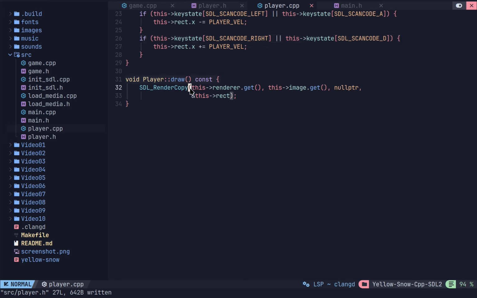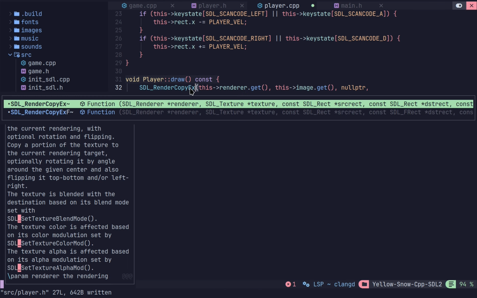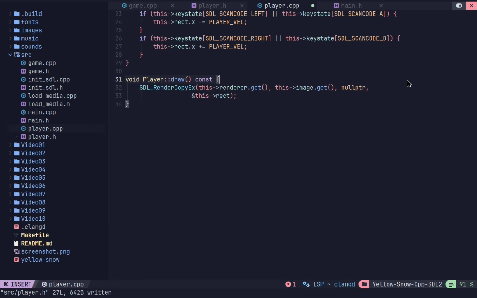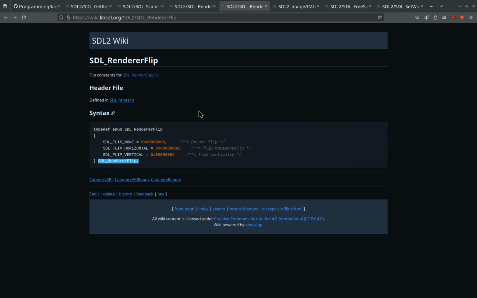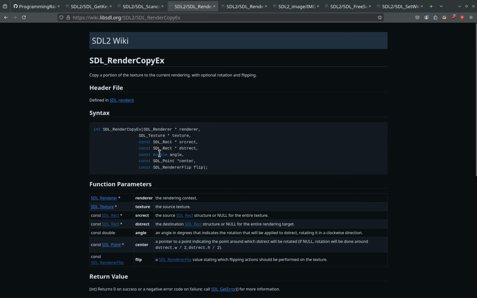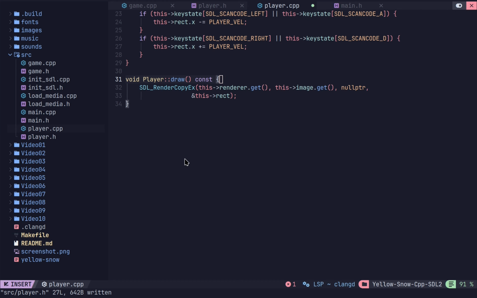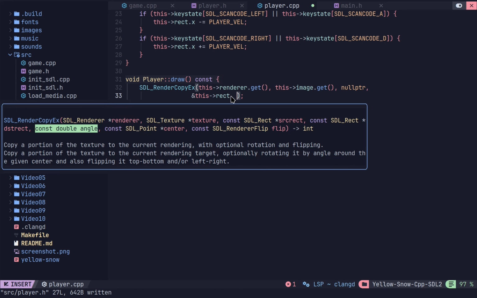This right here is almost the exact same, except we need to change this to EX. And we can look here, and I'm interested in what is passed here. I wish it showed, so we can just flip over to here. So angle, that's 0. This is null, and this is the flip. Okay, so 0, null pointer, and the flip. So 0 for our angle. Oh, it showed it to me there.